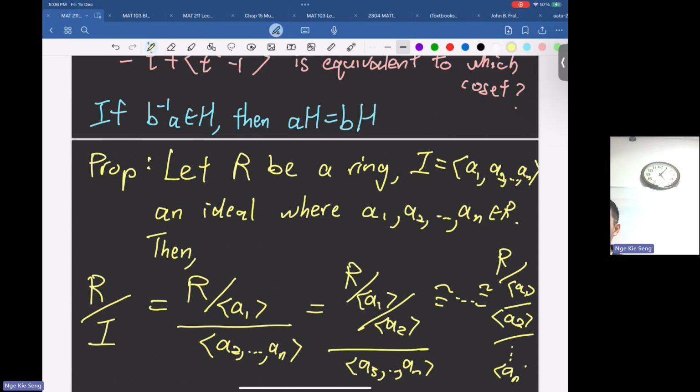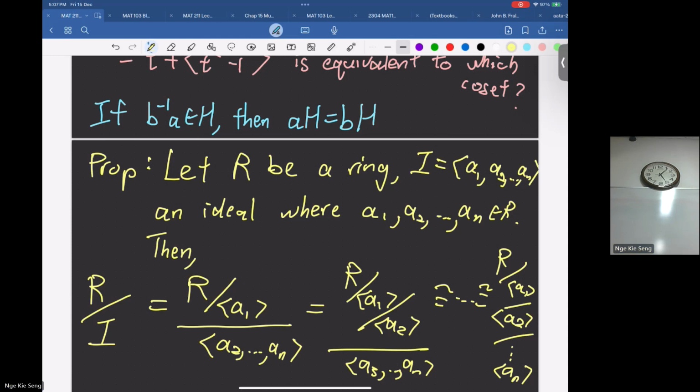Okay, so what does this mean? This is like numbers. You want to take 100 and divide by how much? Maybe 8. How do you divide? You can straight away divide, or you can divide by 2 first and then divide by 4, or you can divide by 2, divide by 2, and divide by 2 again.